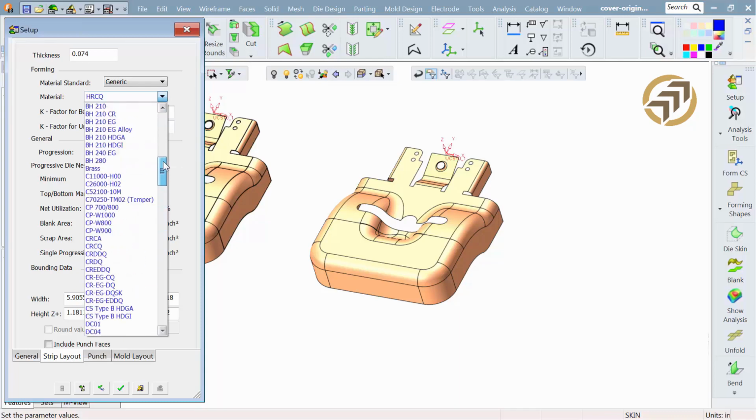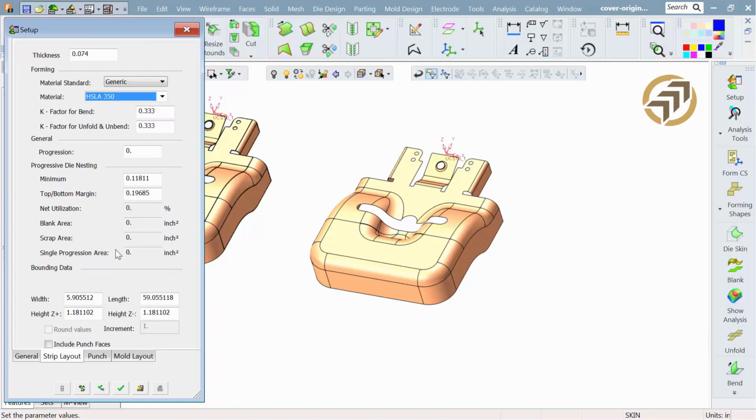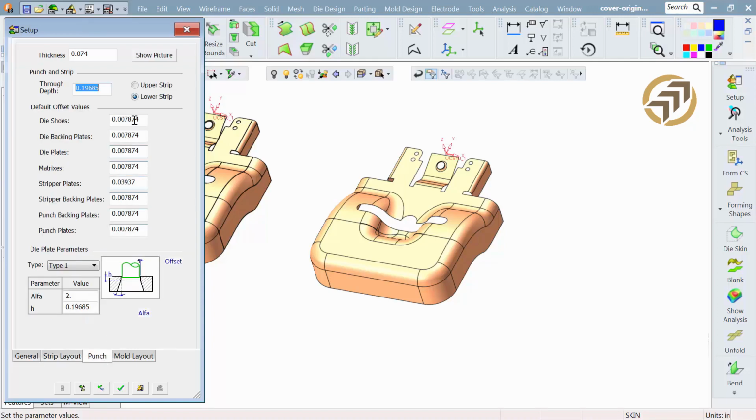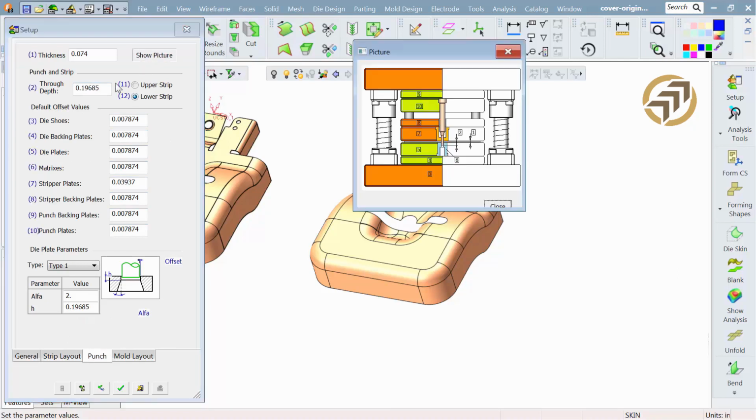Within the library here, you see there's an extensive array of different materials. We can easily add more materials. It's just a matter of knowing what the specific properties are. And we can set the overall progressive distance between when we start laying out the strip. It's going to keep track of the overall strip width and length as we build it.